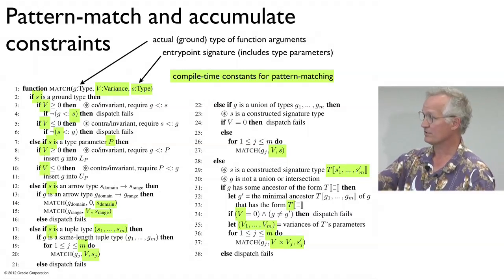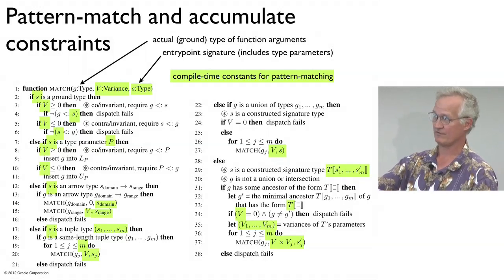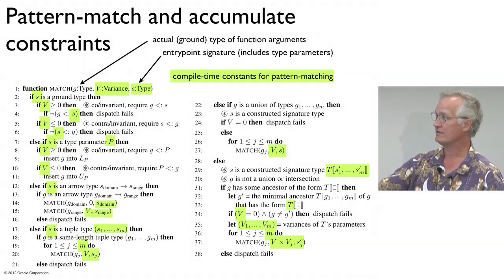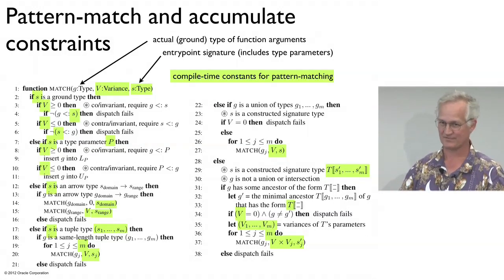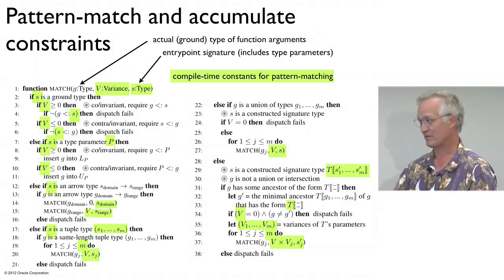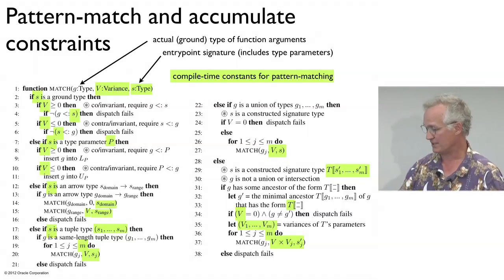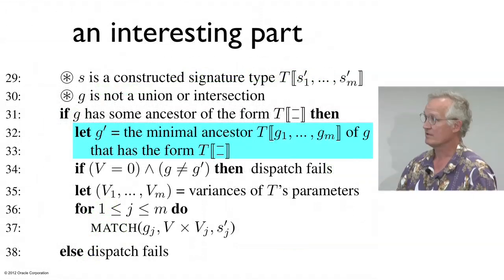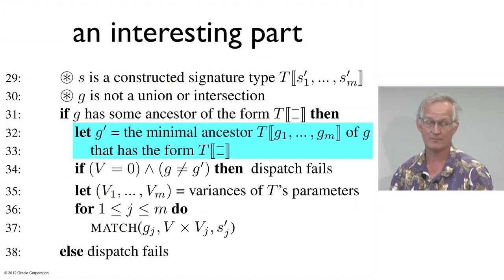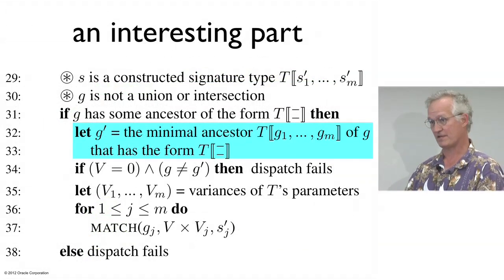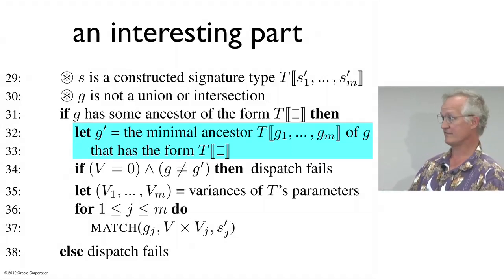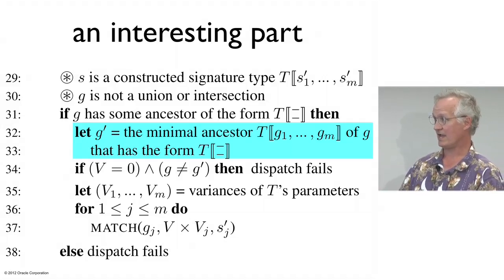And over here on the left, we have the simple cases where we have ground type versus ground type versus a bare parameter. Arrows and tuples we take care of, could be a union. Intersection types are in the backup slides if anyone really wants to see them, but it wouldn't fit. And then we have this last section here, which is on the next slide also. So here you have something more complex than a bare type. You have a generic type in your signature, and the generic type contains type variables. And the ground type is not a union or an intersection, blah, blah, blah.